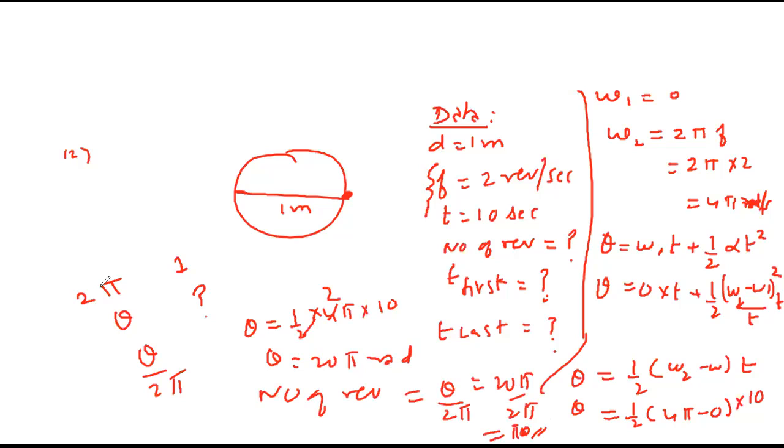First one clear? First sum? Hello? First sum is clear with you? Yes, sir. So a common mistake here: you will write f as 2 revolutions per second, so by mistake there is a chance of writing 20. Here it is said 2 revolutions per second in 10 seconds, because alpha is given, it means it is non-UCM. So from frequency get omega 2, then get theta, and then divide by 2 pi. Yes, try the first sum.